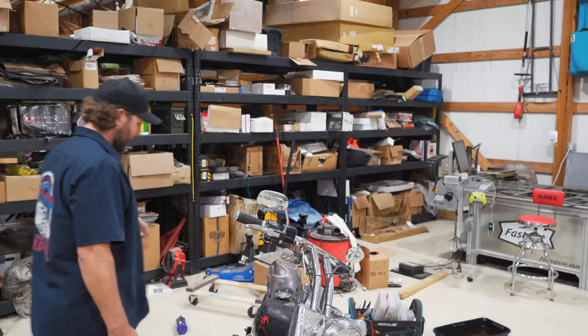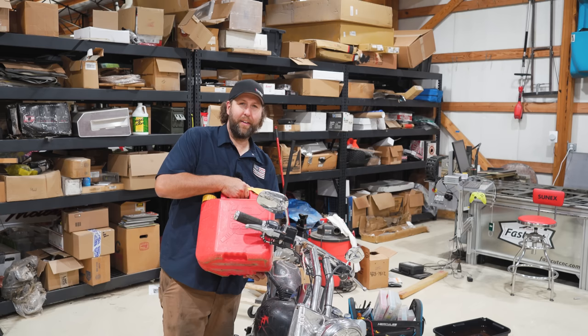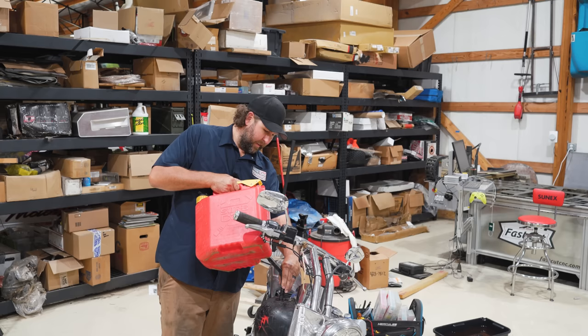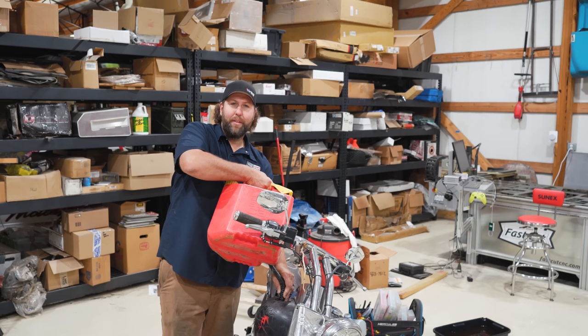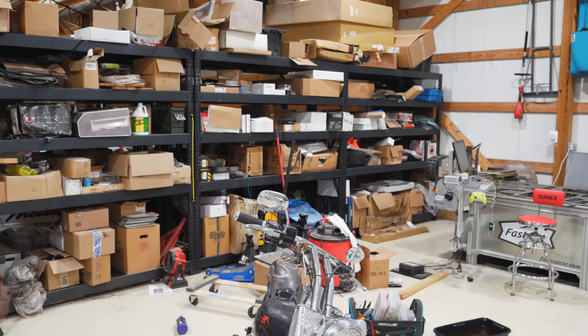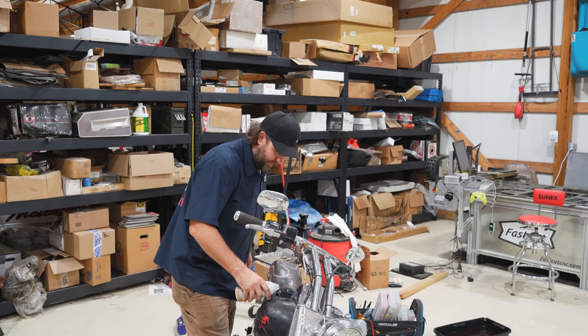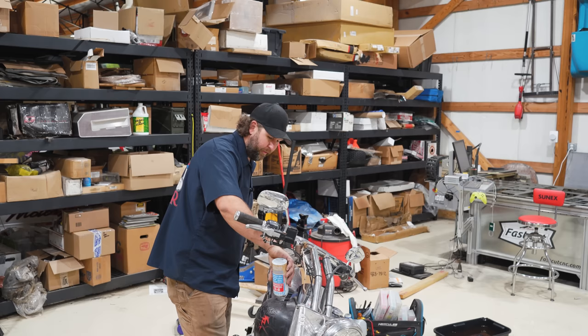This here is the junk we put in the lawn machines, but if it runs good enough we'll sneak down to the co-op and get some 87 no-ethanol. The only good gas can left here is the flexible rubber spout type that fades to white after 37 years. We need the Italian tune-up — I'm going to throw some Berryman's right in here. That'll help clean the combustion chambers, the spark plugs, the valves.